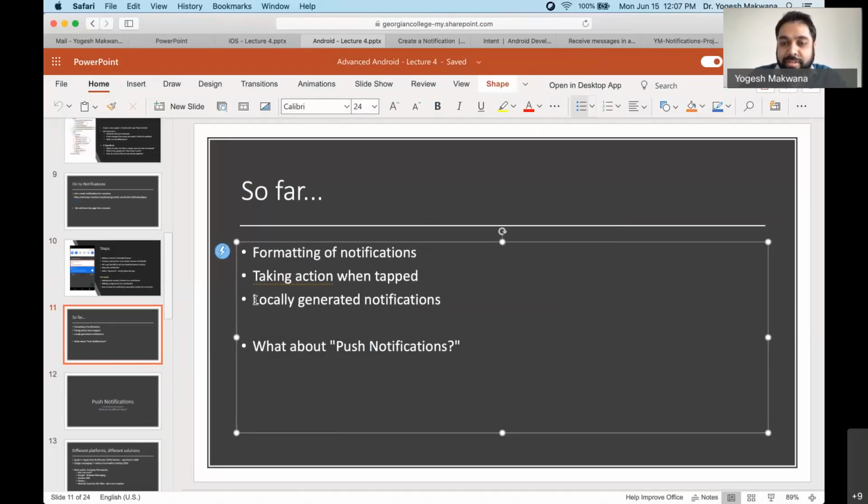And so far, we have looked at locally generated notifications. Now what we want to do is push notifications. Notifications that are generated remotely somewhere on the internet and are received by the device. So those are referred to as push notifications, as you all know.